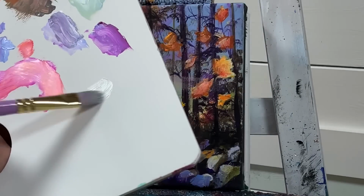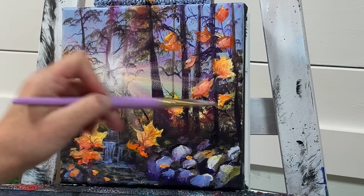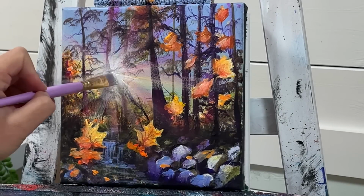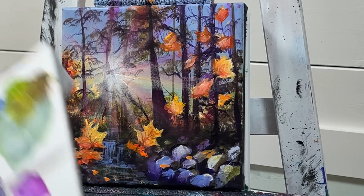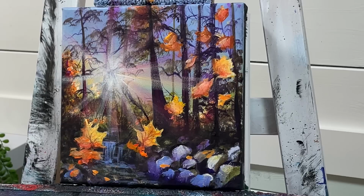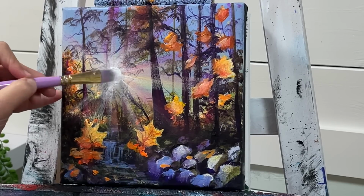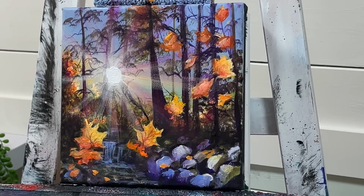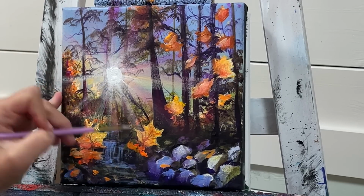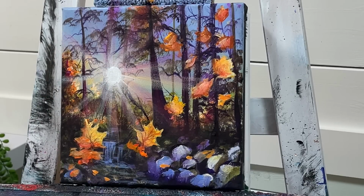Okay, now I'm going to go back into my white and tighter and shorter little flicks here, just with white on the tip. And then back to our white in the center. Use my little round brush here. And actually I'm going to just use my finger to soften that a bit.